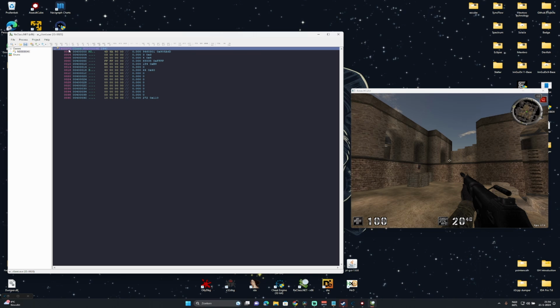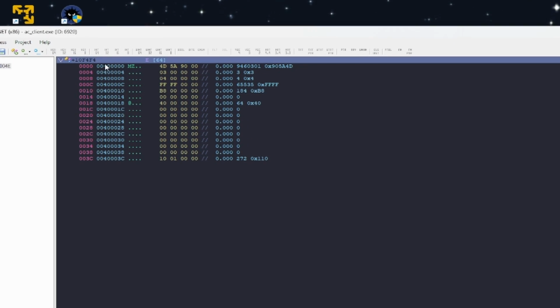So we double click on this 4000 here. You paste it in here, but don't click enter yet. What we're going to do is add these angled brackets in front of the AC client.exe. And then we add these rectangular brackets at the outer edges, like so. Once you've done that and you've made sure you're attached to the game, you can click on enter.